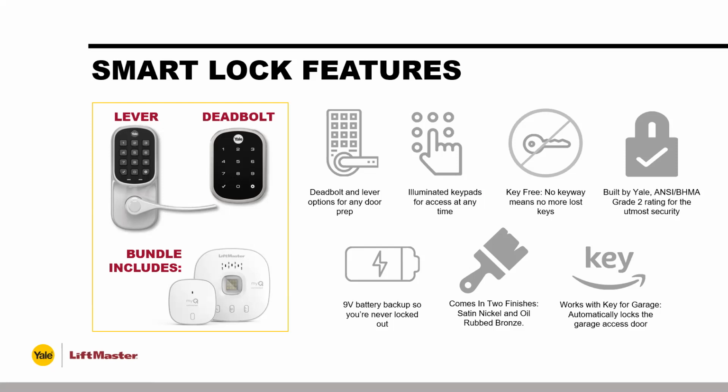For instance, when I get a text message that Amazon is about to deliver my package, I hear my Yale lock click closed, I hear the garage open, and then the package is delivered. I get the notification it's closing, and then I hear the lock unlock. So that's 4 steps going on there. I do feel more secure knowing that my home is safe, even though there's stuff in my garage that they could take, but if I wanted to, I could add a camera and keep an eye on that as well. These are Amazon hired delivery drivers. They have a happiness guarantee. If anything were to go wrong, I'm confident that Amazon is going to make it right.